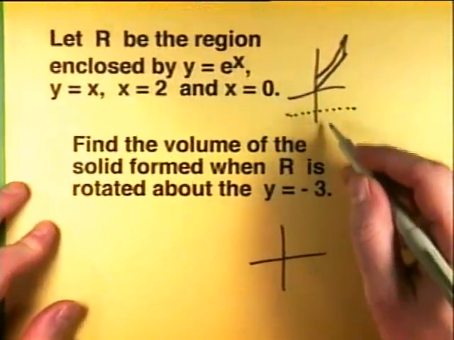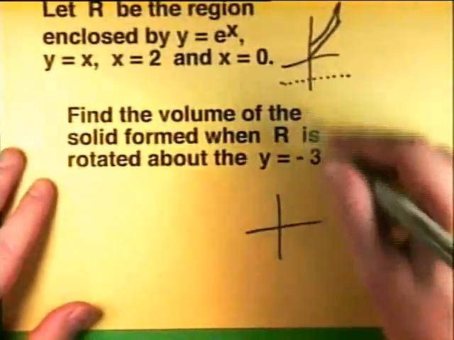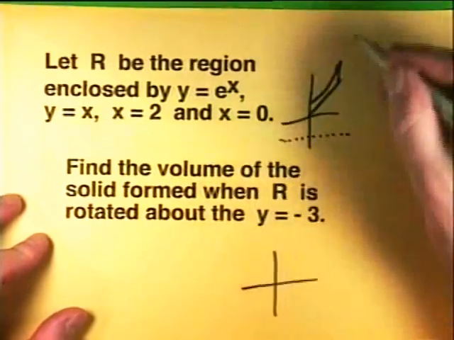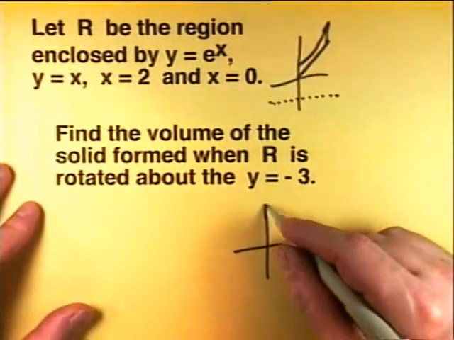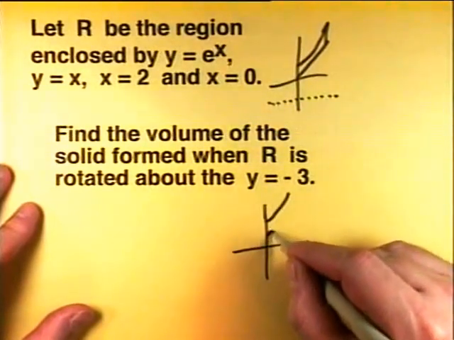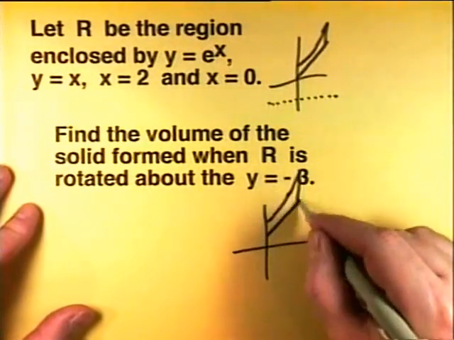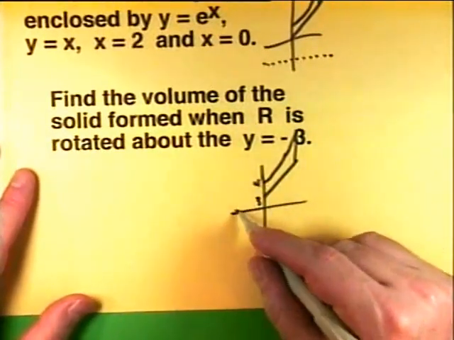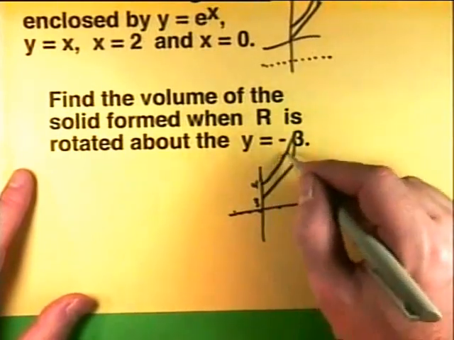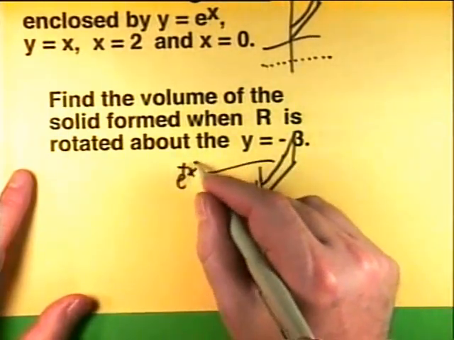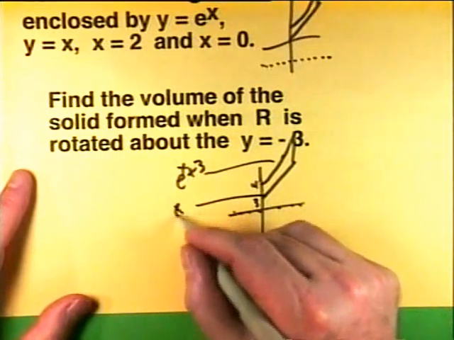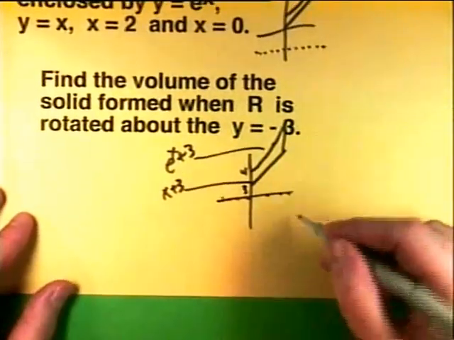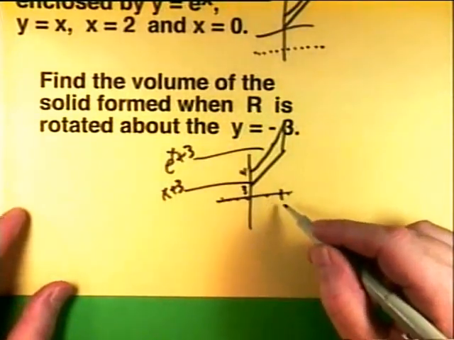See what they do. They like to always rotate about the x or y axis, so they just create new functions. They'll shift this whole thing up 3. In effect, it'll be the exact same region. So it'll look like this, where this is 3 and this is 4, and now you're rotating about the x-axis. And this new function is e to the x plus 3, and this bottom function is just x plus 3, right? Okay, so therefore now from there, you know that this is 2.